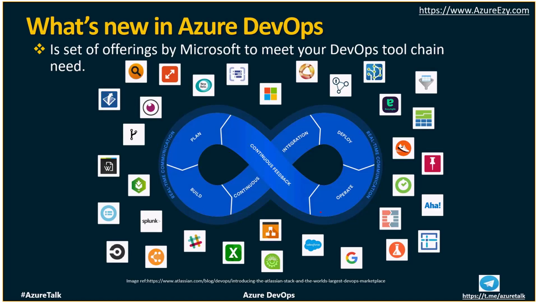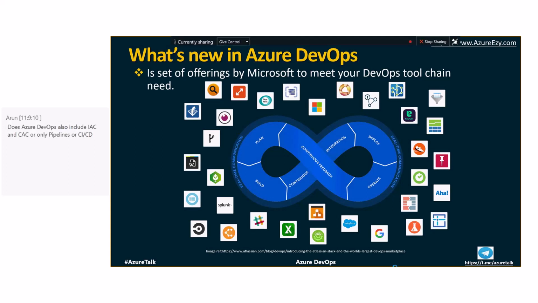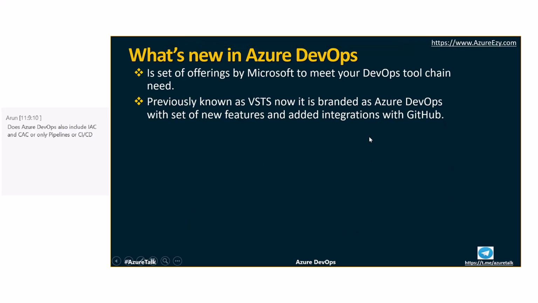And when you explore the services, the majority of them will help you do certain things related to the practices DevOps encourages you to do. If you want to know exactly what I mean by practices and habits, we have already done a basic DevOps session a few months back. That's actually 3 sessions. The first one is about DevOps, everything about the concepts. And we have also covered infrastructure as code, which is one of the components of DevOps. So you can go through that and understand what exactly DevOps is, and then what particular service in Azure DevOps helps you implement those habits or practices. So let's go to the next point on the slide.